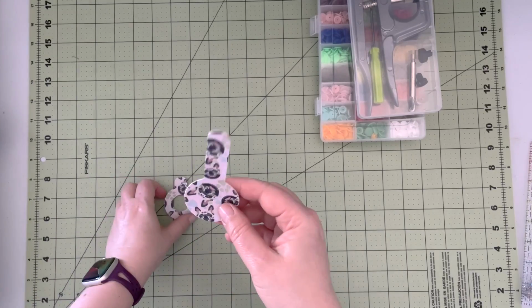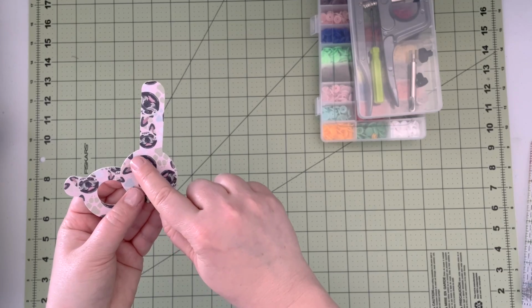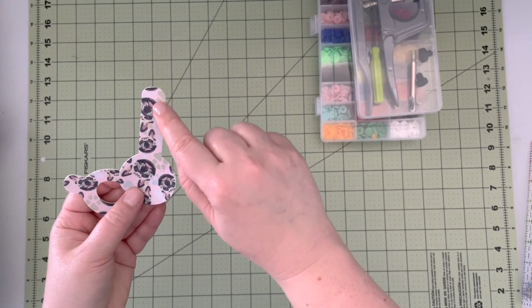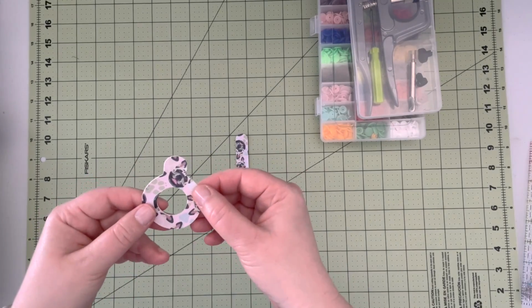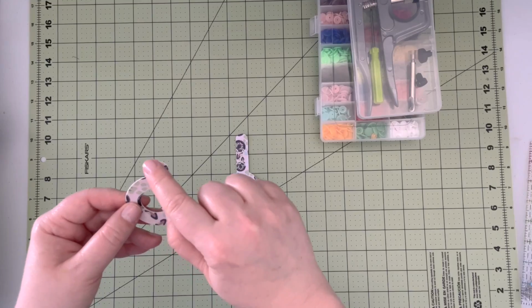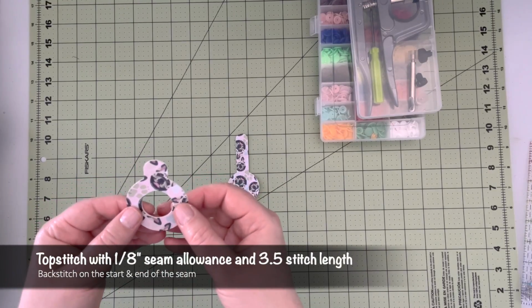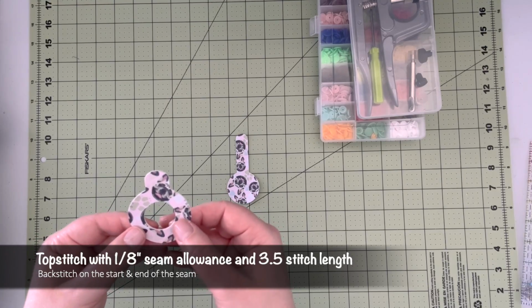So take both panels to the machine and top stitch the back panel from the mark on the vinyl all around the tab back to the second mark, and on the front panel from the mark around the small tab and back to the mark. And you're gonna be sewing with 1/8 of an inch seam allowance and 3.5 stitch length.